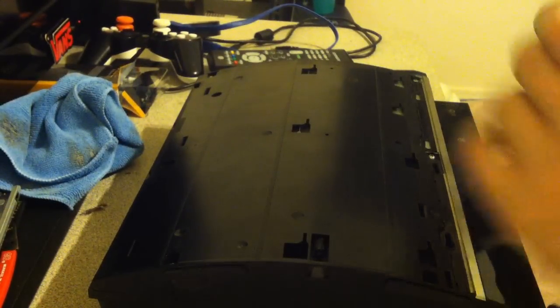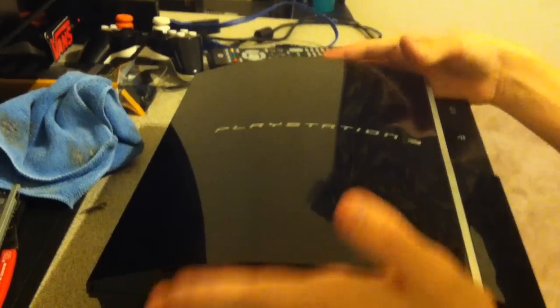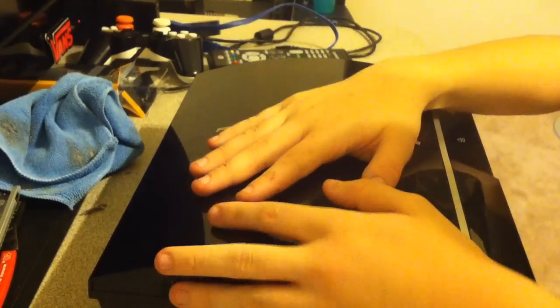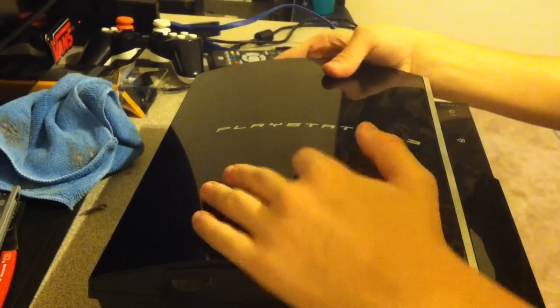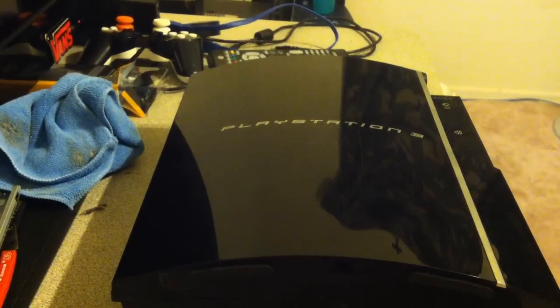After you do that, go ahead and get the top panel of your PlayStation. Now the words should sit like this, so this is the bottom if it sits vertical, so just like that. Put it down where it's lower, where it hangs off on the bottom, and just slide it up. It should sit very snug on top. Really, it shouldn't slide up too easy. Next, get the Torx T10 security head, or security screw.